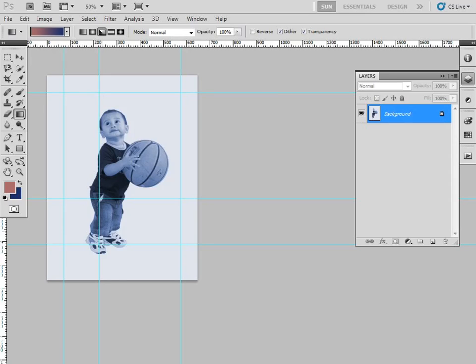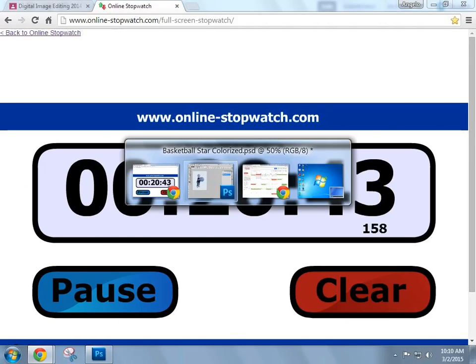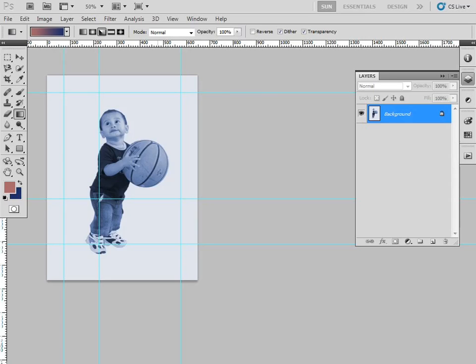In lesson 6, you're going to be working with filters, opacity, and blending modes, and this is actually very important. Let me see how much time we have. Because it took us so little time, we still have quite a bit left. We can get this done, and we'll be done with chapter 5.